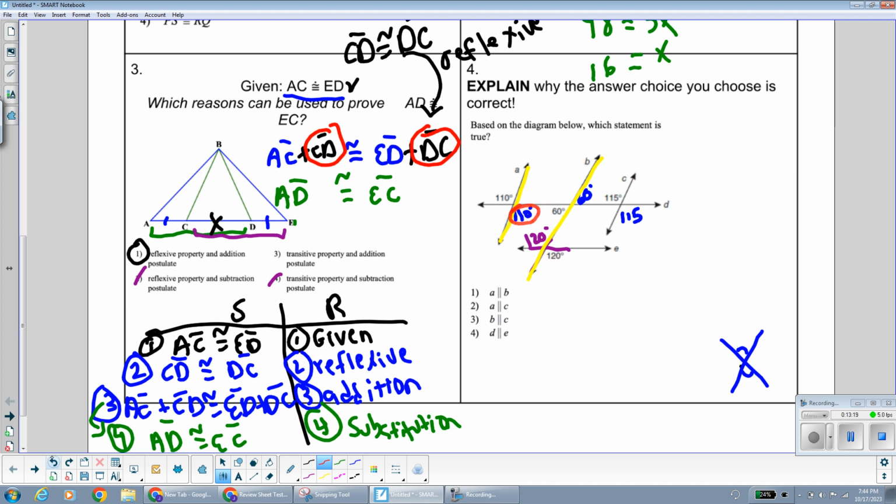Once again, I know from the diagram, it looks like they are not parallel to each other, but do not trust diagrams. They are never drawn to scale. They are always drawn a certain way to make it look like something, and then that doesn't actually happen. But in this case, what we expected is true. A and B are not parallel. The same side interior angles are not supplementary.